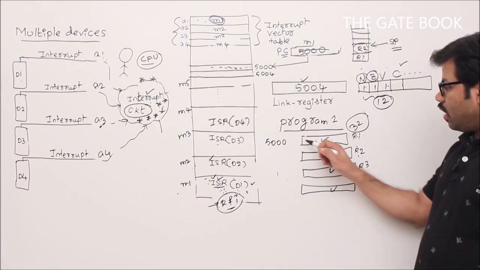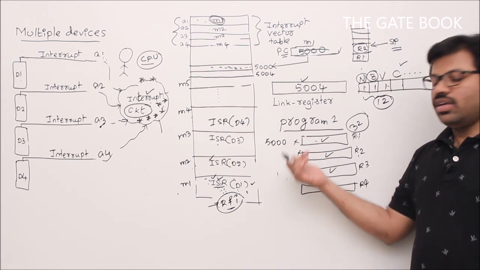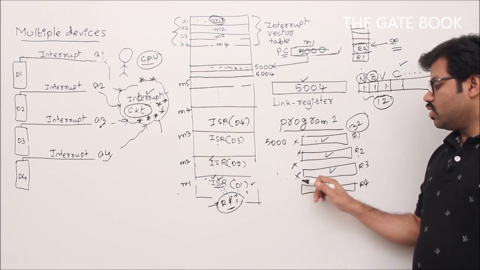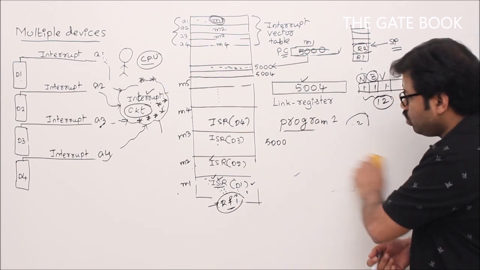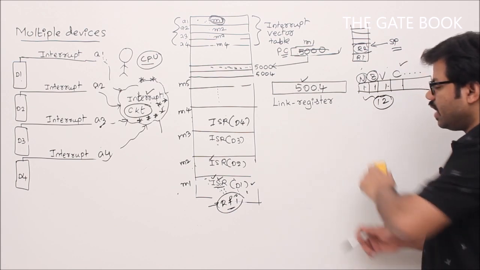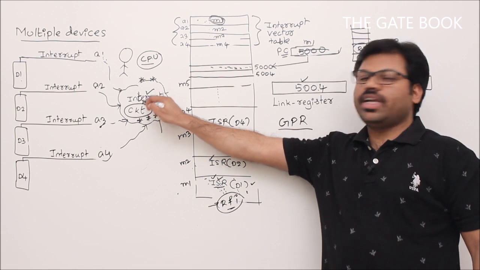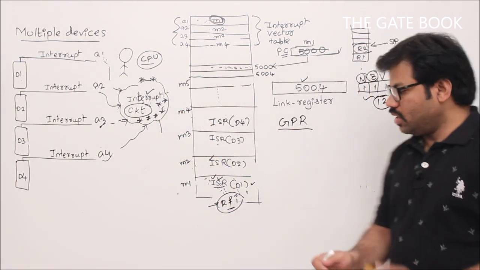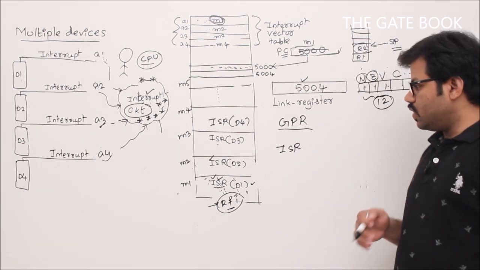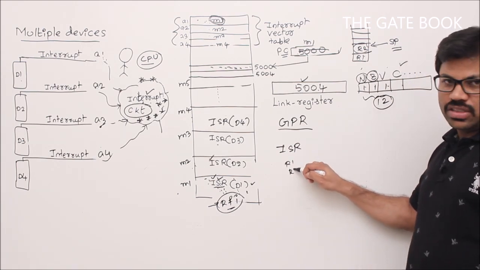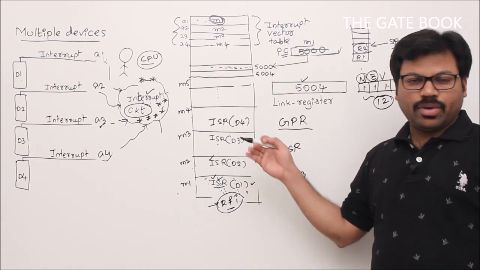Sir, but why are we not doing this for the others? The reason is it unnecessarily wastes a lot of time, correct? Because of that, efficiency will be reduced. But why should the general purpose registers not be stored by this automatic circuit? Very simple, because the interrupt service routine which is going to execute will use only one or two registers, maybe one, two or three, so it is implemented efficiently.